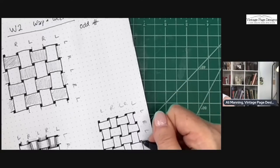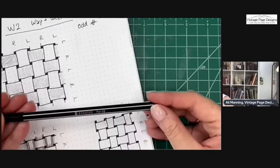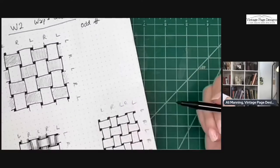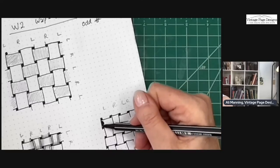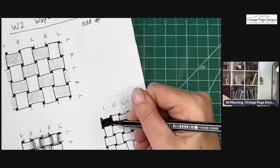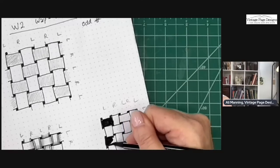It's getting a little messy now, isn't it? I just happen to have this on my desk. It's probably not the best pen to use, but that's okay. All right, so it doesn't really matter where I start. Let's start this top corner. I'm going to be a little bit messy. Doing every other one black.